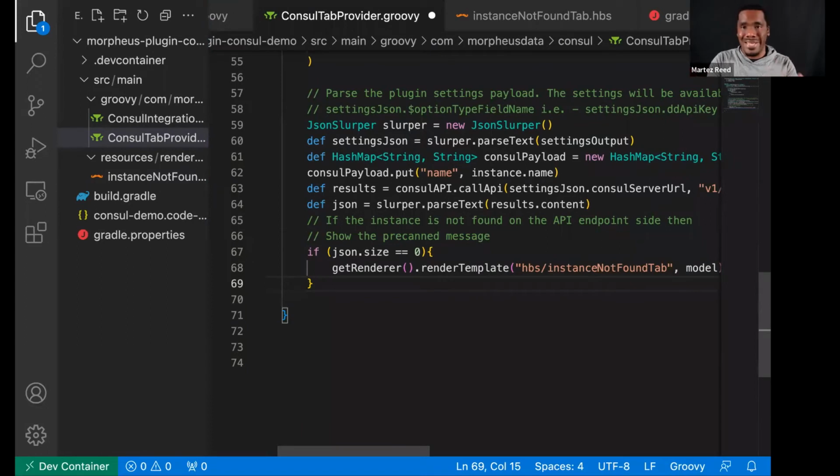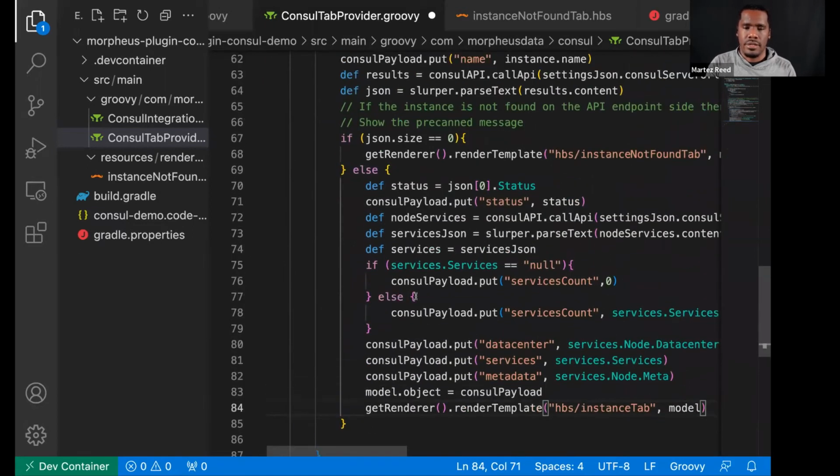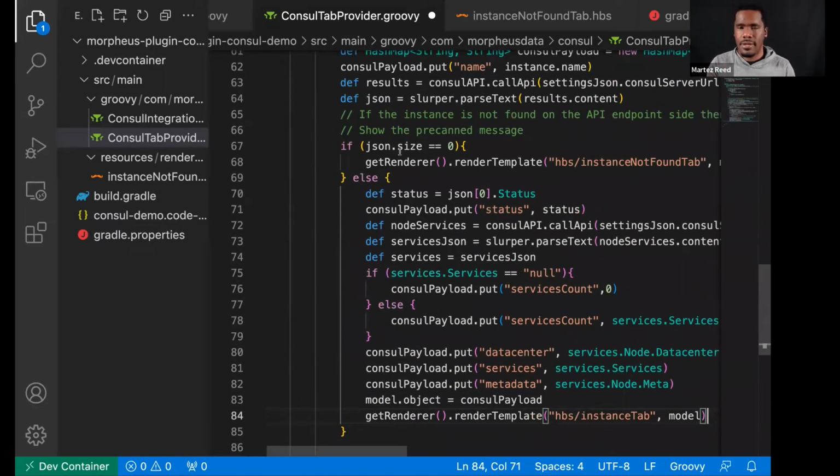In this case, there is an else. So if the actual content does exist, or if the API returns the payload for that particular object, then there are some things that I want to do. So I'm going to pull in a pretty big chunk of code, and then we'll walk through that. Let me see if my copy and paste will work. All right, so here we go. So if the API response doesn't return information about the host, render that generic message. But if it does, what we want to do is actually parse that JSON payload that is being returned as part of the content.